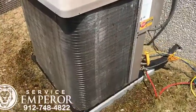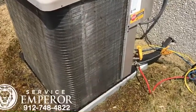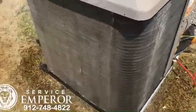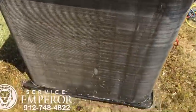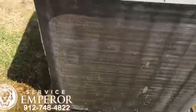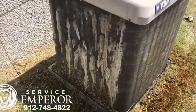Alright, so we've turned off the power hose for just a moment. So this side's coming along nicely. Got a little bit more work to do on that side. And this side we've got most of the grass clippings off, but still got some more stuck to it. And then we haven't even touched this side yet, so this side's got some work yet to be done.